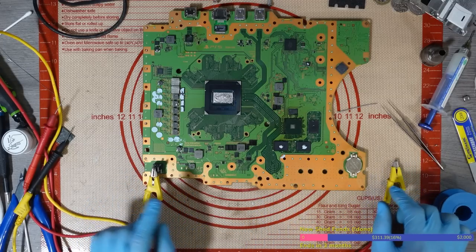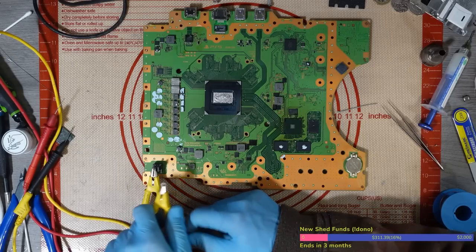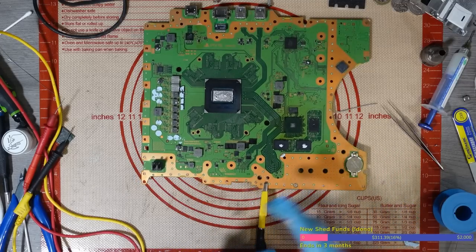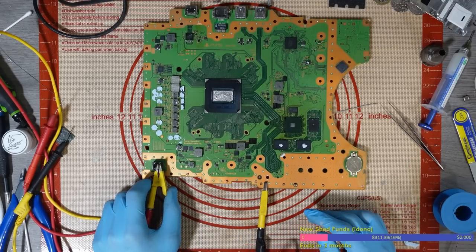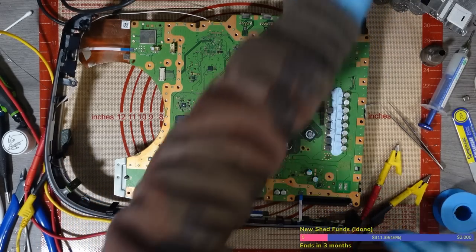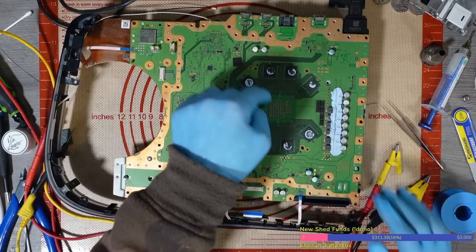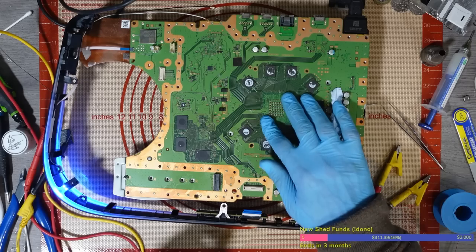Okay, we're getting a normal boot sequence now. I got around about 440 milliamps. It's supposed to be 300, but the board is still warm, so I'm expecting higher readings than normal. 360, and then back down. So that could be booting now. Okay, front panel's in. Don't need to worry about this heatsink clamp. Yeah, there you go, so it is turning on now.